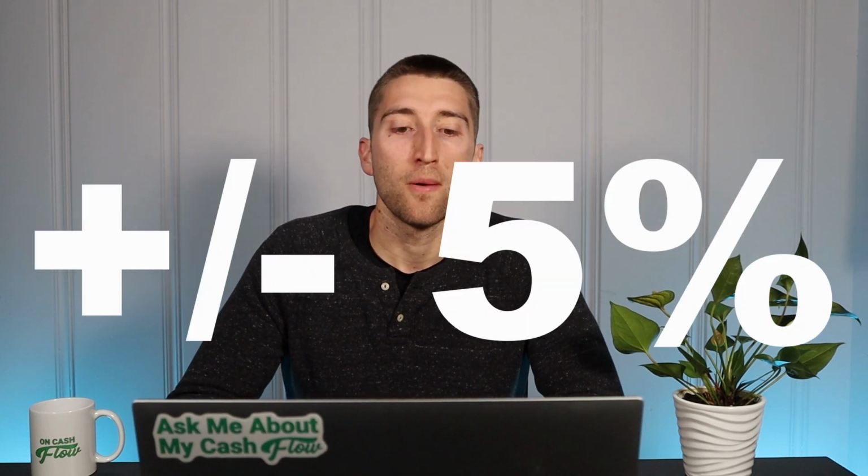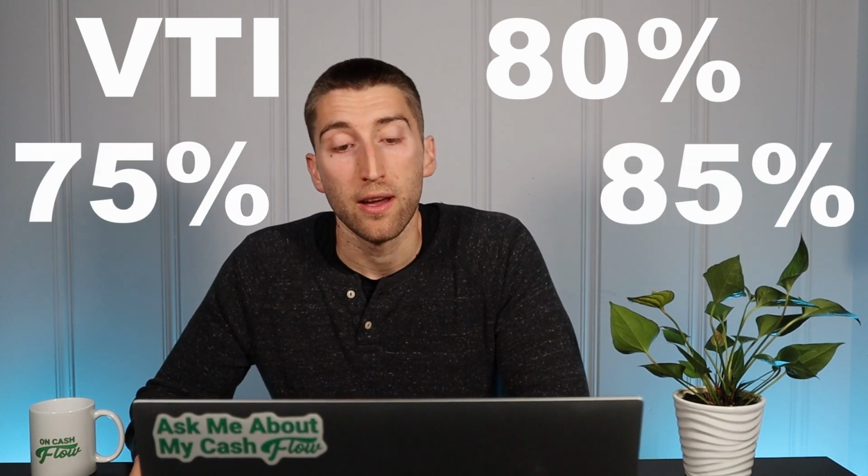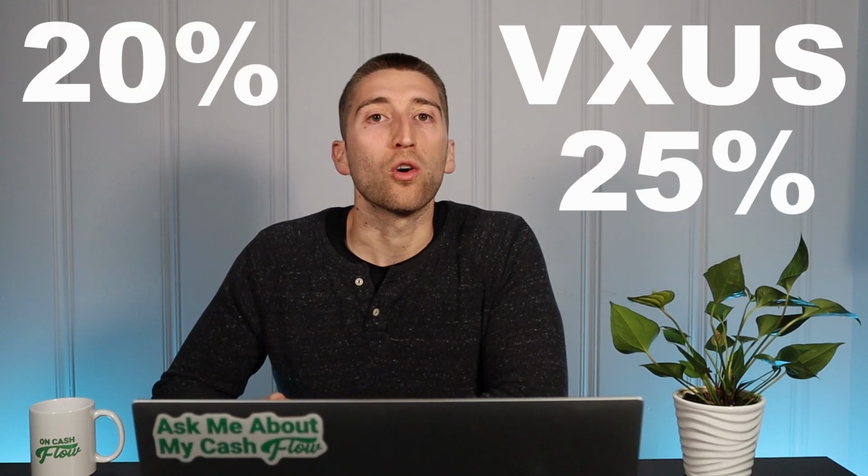For my rebalancing plan, I let them drift a little bit. So I'm going to let them drift anywhere from around 5%. So the VTI can drift from 80% down to 75% or up to 85%. And then VXUS, the international fund, can drift from 20% up to 25% or even down to 15%. And once it reaches those percentages, then I'm going to rebalance it. So I'm not necessarily going to rebalance it every single day whenever it gets out of whack by 0.01%, right? I'm going to wait until it reaches that 5% threshold. And that's a total threshold, right? So you can also apply that as an actual percentage, based on its allocation. But for just simplicity here, remember I like simplicity, it's going to be that 5% total drift.